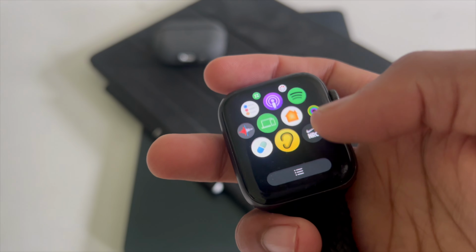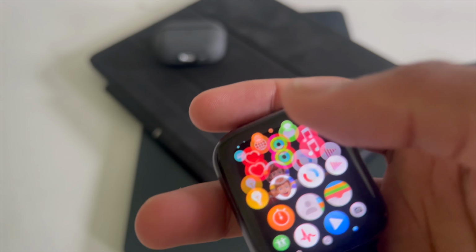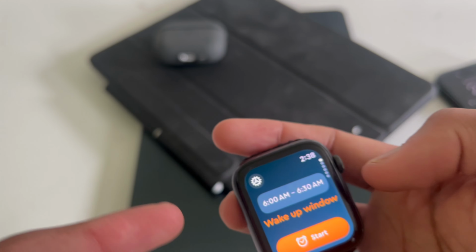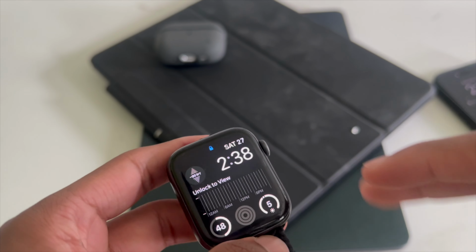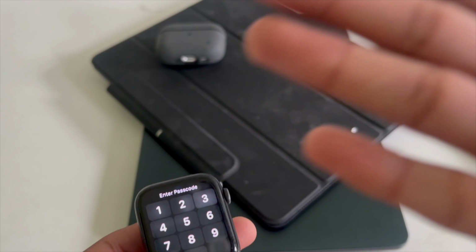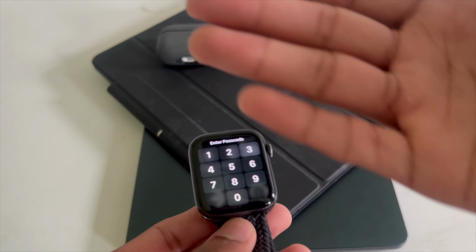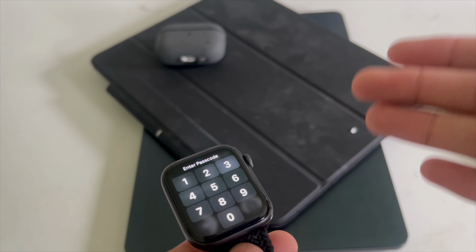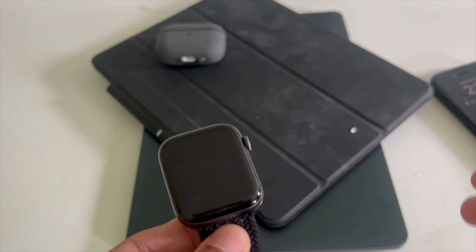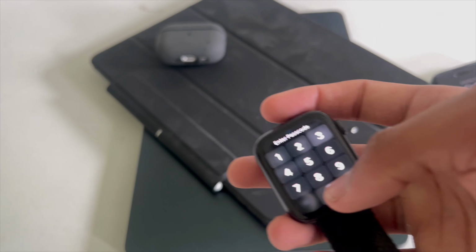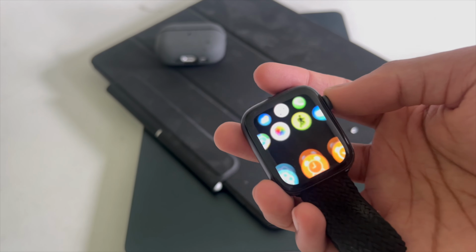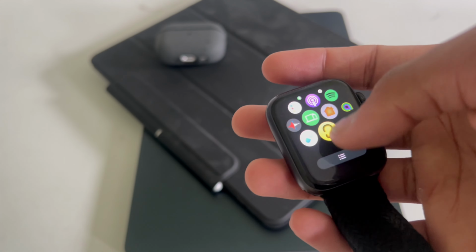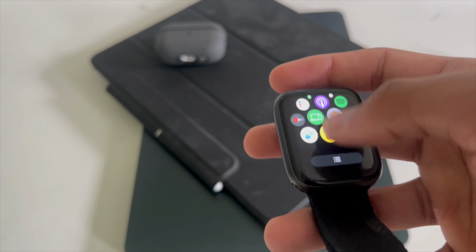I don't really have a lot of apps on my Apple Watch, just the default ones. I love this sleep app, and I really recommend this. You can wake yourself up with a 30-minute window. Basically, you put this on your wrist, you go to bed, and you set a window, and your Apple Watch actually analyzes when your body would wake up best. It would wake up easiest at that time when you're in the lightest stage of sleep. When I use that, I always wake up feeling the best, well-rested. When I use a regular alarm clock, sometimes I wake up very tired and just mad.